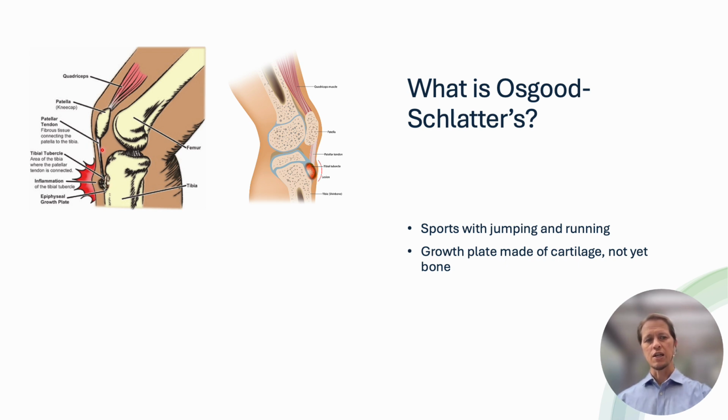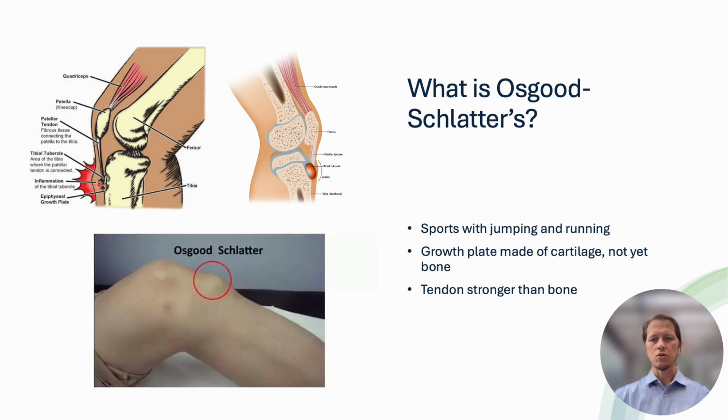If you do a lot of activity that requires your quadriceps to contract and pull on the edge of that bone where the tendon attaches, and the bone and the other bone and the growth plate in the middle, there's going to be some opposing forces. And since things haven't hardened yet, your tendon's going to win. The tendon is stronger than your still forming bone when you are young and just before or in the early stages of puberty, before the growth plates close, and you pull that area out, and then eventually it has to fill in with bone, so you get a bump of extra bone on the front of your knee.